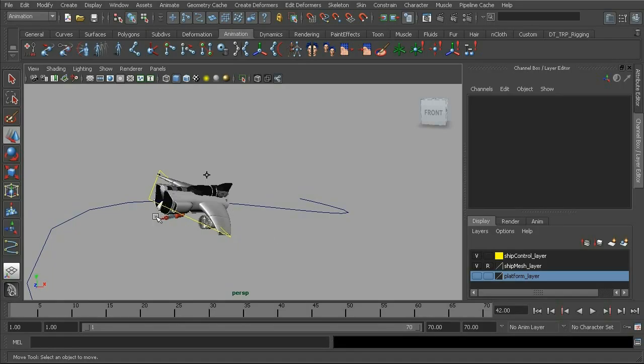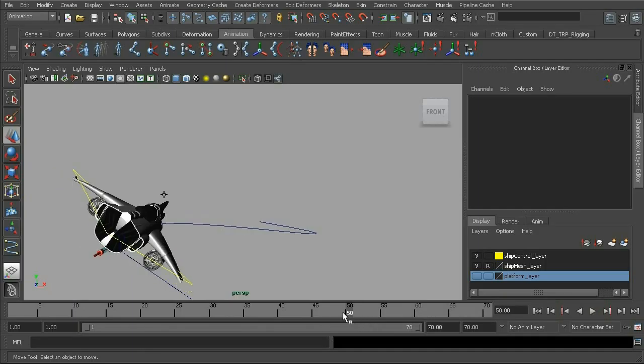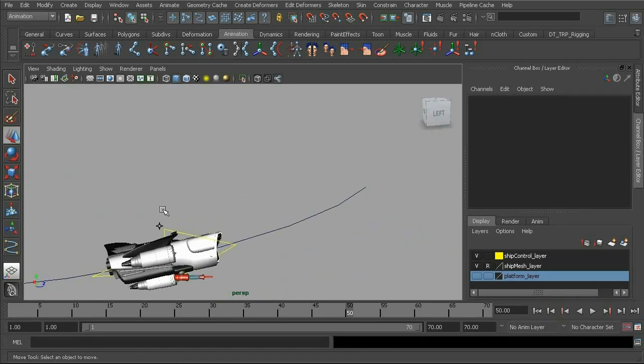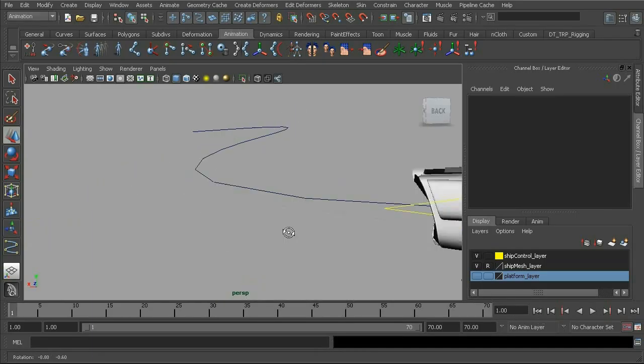Let's go ahead and enable it and add some offsets to our path animation. So we'll find it at the bottom right corner of Maya, right next to our preferences icon. Let's enable it by clicking on the key button, and now we can move over to frame 1 and get started.